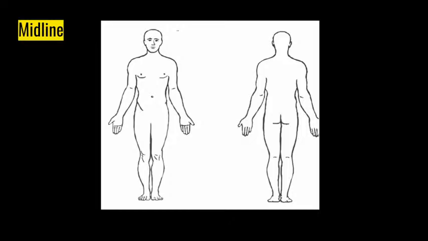This figure shows a front view of a person standing in anatomical position. Anatomical position is when the patient's arms are placed with the palms forward. From this position, we can see the midline of the body. This is the midline, the red line. The midline is the imaginary line that runs up and down through the center of the body. Body parts closest to the body's midline are called medial.